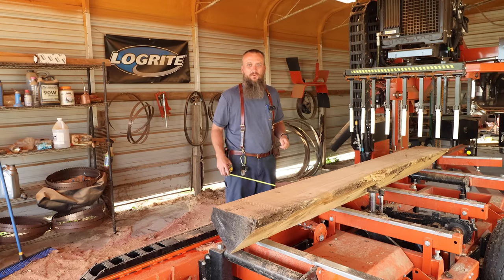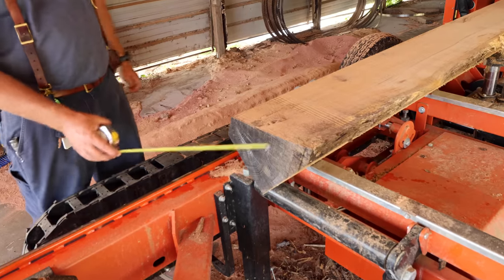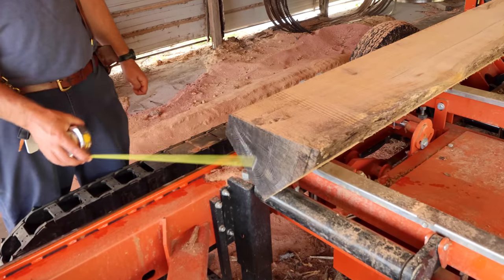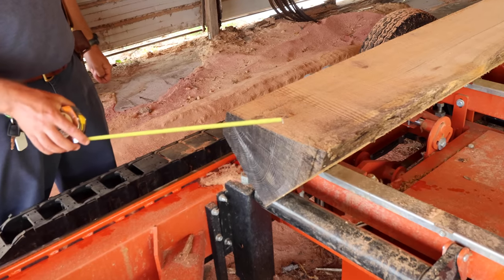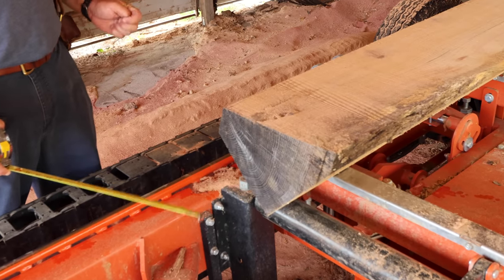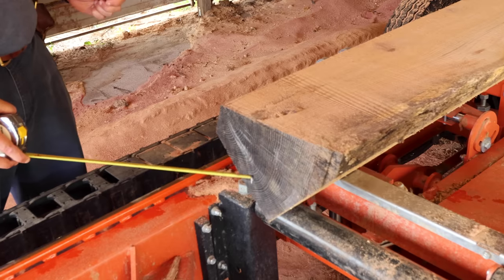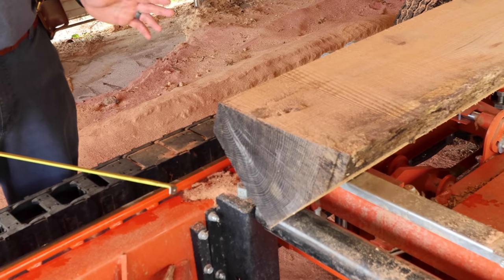Let me show you guys what we're going to do. I'll bring the camera in closer. So last week when I finished up, this was the last cut that I took, and the grain is running real nice right here. It's running 90 degrees to the face of the board. That's why we're getting those nice medullary rays. Now we got a wedge right here, and that's what you get when you use the reverse roll quarter sawing method that Robert Milton came up with down in Alabama. And it works really good. If you can get used to this method, I think, in my opinion, it's the best way to quarter saw a log.